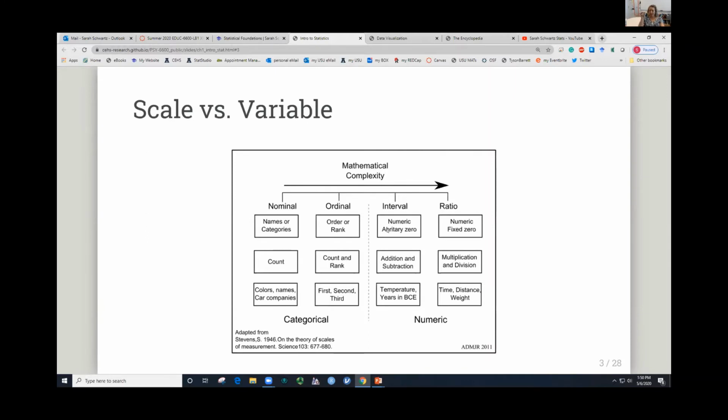Temperature scales like Fahrenheit and Celsius are interval, because the difference between 5 degrees and 6 degrees is the same as the difference between 90 and 91 degrees. A 1 degree difference means the same thing no matter where we are on the spectrum of degrees Fahrenheit. So degrees Fahrenheit or degrees Celsius is interval. Likert items, for all intents and purposes, should be ordinal, but they get treated as if they were interval.